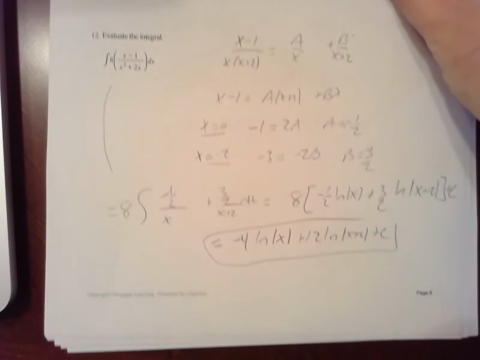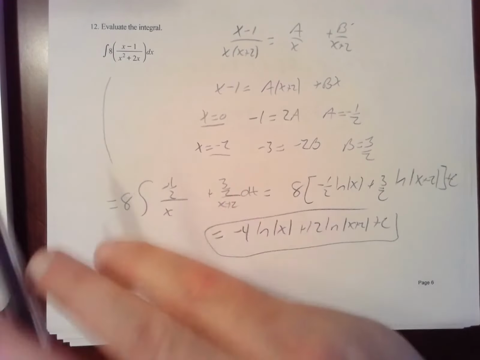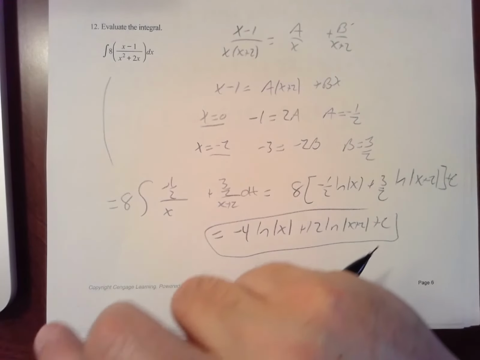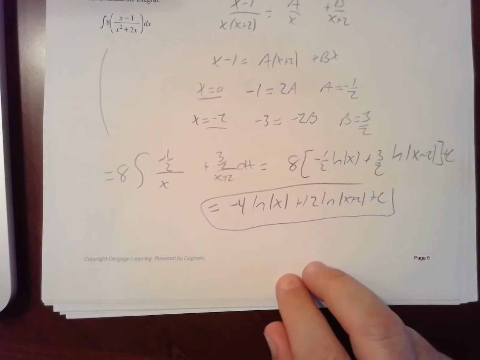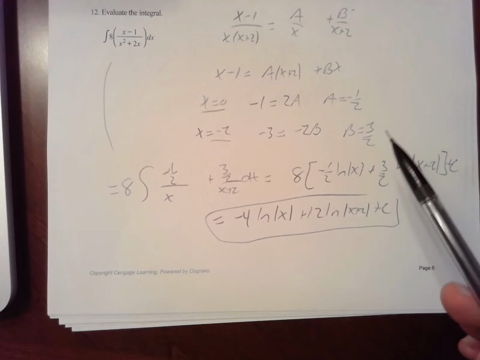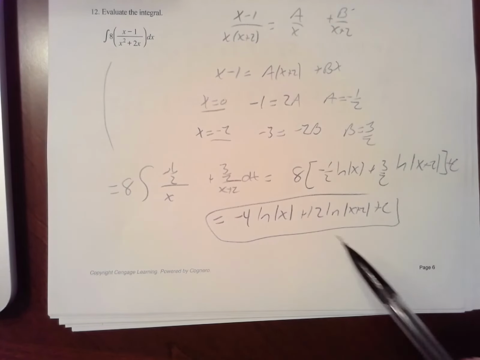Yet another partial fraction. You got to factor the bottom. Bottom's bigger. We don't have to do long division. In fact, you can't. Long division won't get you anywhere. Here are the coefficients you should get, if you followed my scheme. A's here, B's here. This is your final answer.